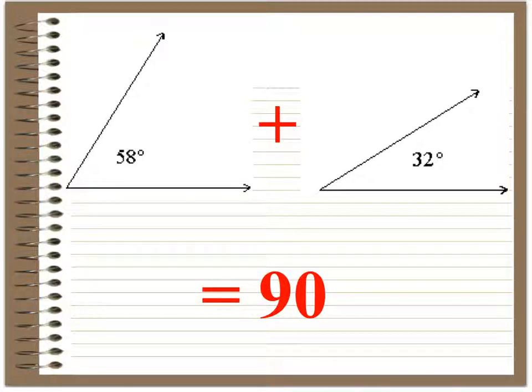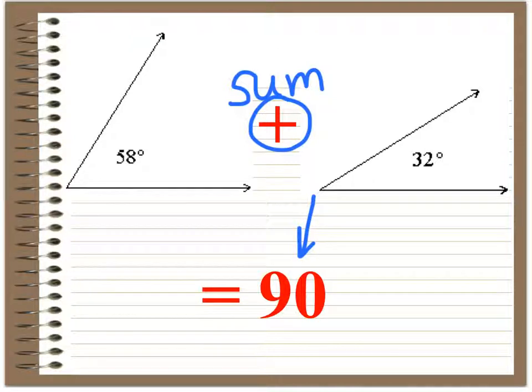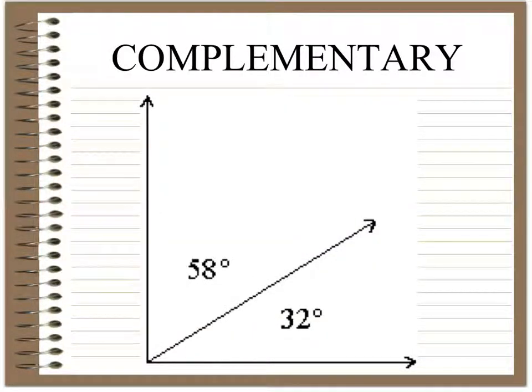If we look at these two angles and we take a 58 degree angle, add it to a 32 degree angle, that's going to equal 90 degrees. Again, we're looking at the sum, which is our addition, to get our 90 degree angle. When combining two of the angles to find a complementary angle, they would look like this to make a 90 degree angle. As you think of complementary, complementary starts with a C. If I were to extend that down, that would make a 9, which I can add a 0 to, so I always know that complementary angles equal 90 degrees.